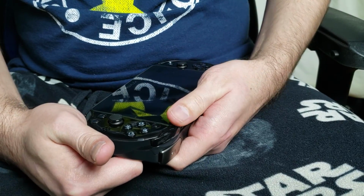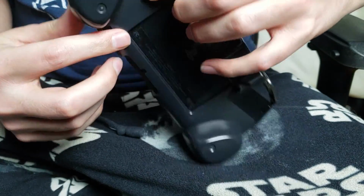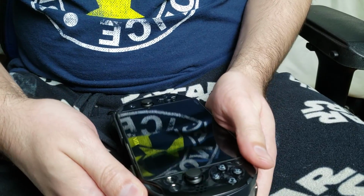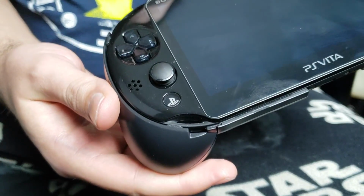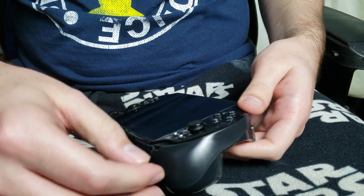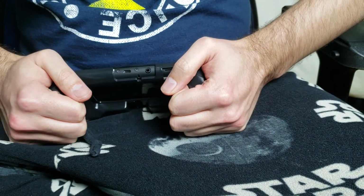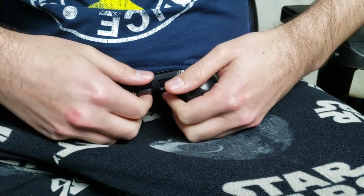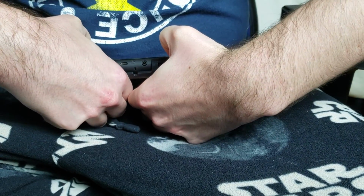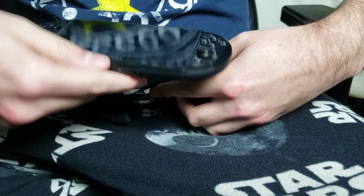So I'll demonstrate that. I'll get one out, and then you can push from underneath on the touch screen, or, you know, touchpad, the back rear touch screen, but it's completely wedged in on the other side now. So you need to do both at the same time, otherwise you're probably putting too much pressure on your system. So both at the same time, do a little roll. Now they're both popped out. Now from the middle touchpad, from the bottom through the grip, and out she comes.